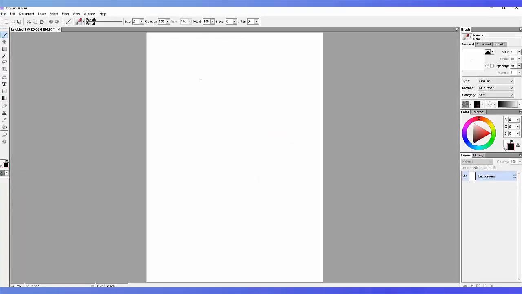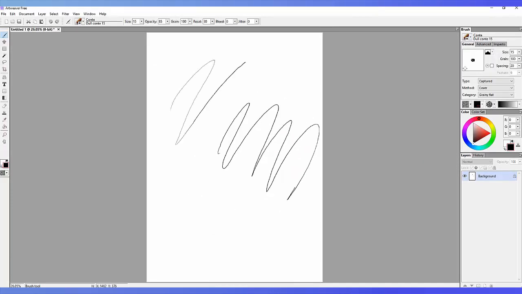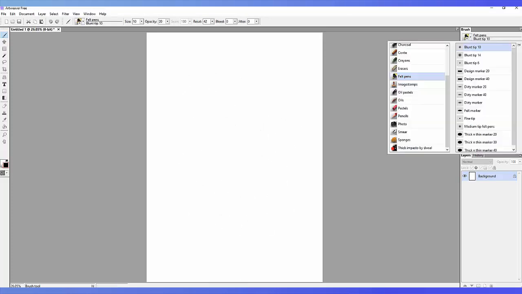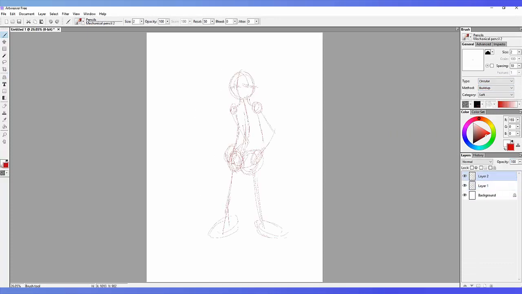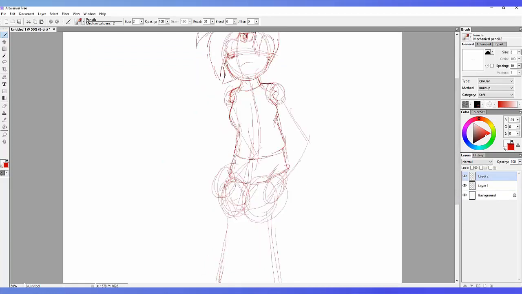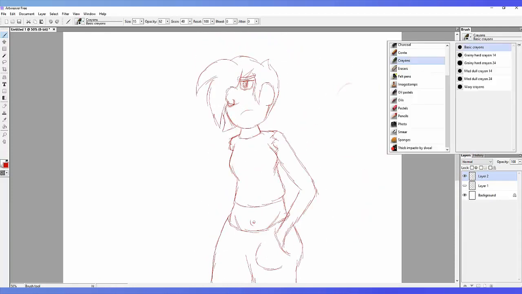But to start, Artweaver has many similar tools to other programs, but it also has a few of its own to share, such as several photo editing brushes, such as Burn, Dodge, and Smudge. It has acrylic brushes, calligraphy brushes, an image stamp tool, which is always interesting, and even things like charcoal, crayon, and oil brushes. Artweaver does something that I like to see in other programs, which is giving you a brush and then having a category list of different presets of that kind of brush. I always love to see that in different programs.